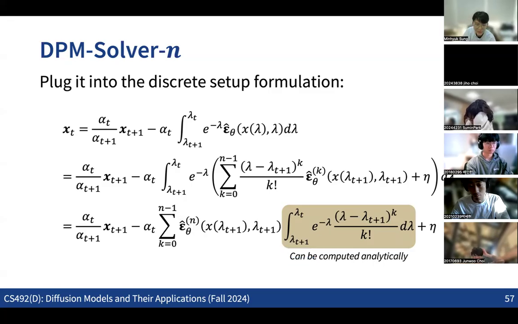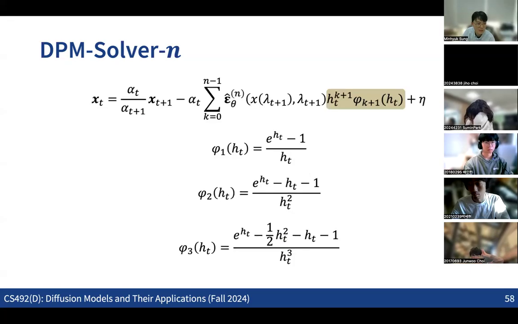Then after some derivation, we can see that the higher order approximation can also be derived into this form by computing this here. You can also check whether this equation becomes the same as the first order approximation that we have seen in the previous slide when you plug in those terms here. So this is more advanced.